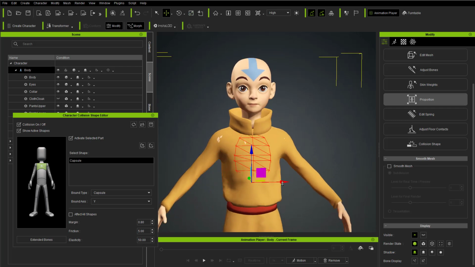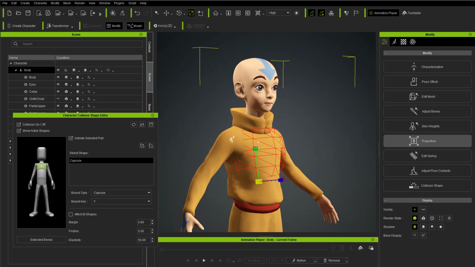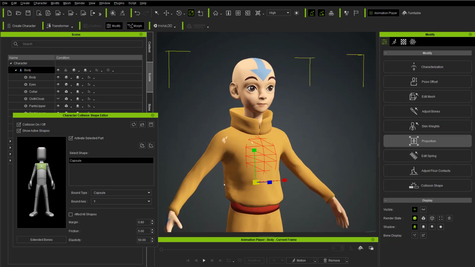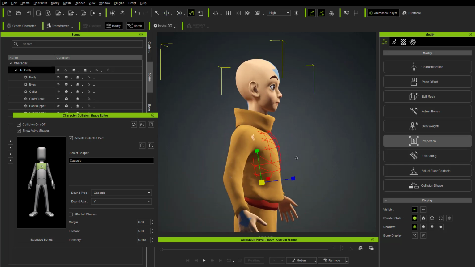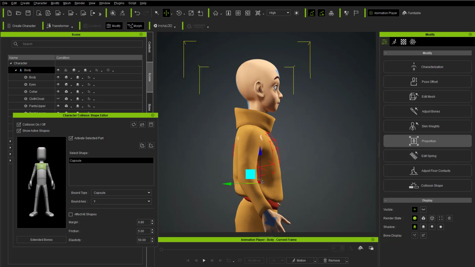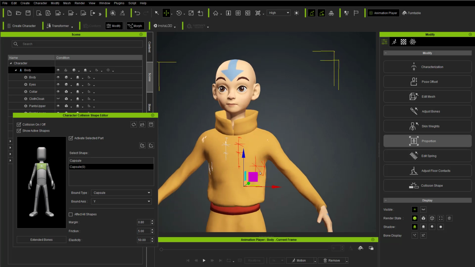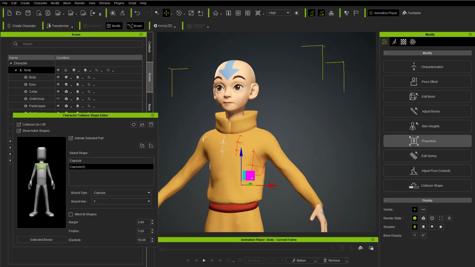Now, you're going to see, no matter what I do to the shape of this capsule, I can scale it up and I can make it thinner, it doesn't really apply itself nicely to his chest. So what we can do is hit W, move this over to the left here, and rotate it a little bit. We'll use this for half of his chest here. And again, we're going to get it as close as we can. We're going to bury this inside his mesh. There we go. And then next to the selected shape area, there's a little plus sign. If you click that, it'll duplicate this capsule. We can scoot this over, rotate it a little bit this way. So we can actually use a couple of capsules to fill in that upper chest.